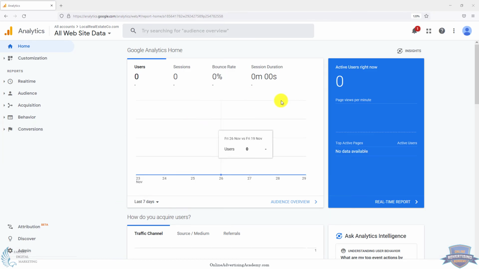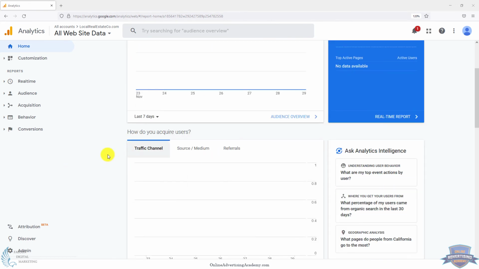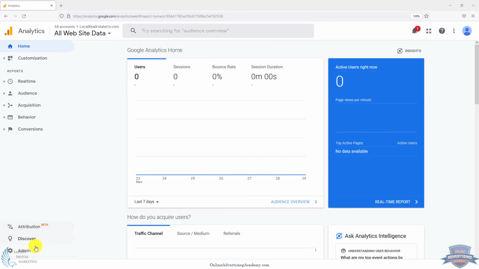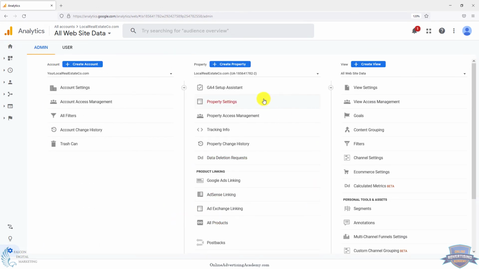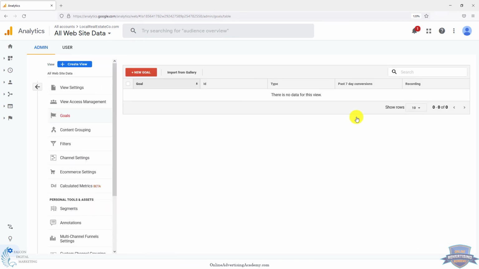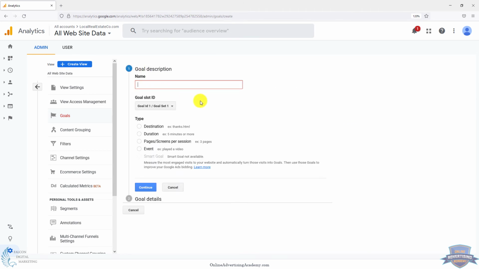So we're inside our Google Analytics test account. Normally you'd have traffic data, but this is just a sample website, so it doesn't have anything on here. You'd go to the left and click on Admin. We have other videos going through all these different setups, but it'd be over here on the right under Goals. So you'd create a new goal. I'll walk you through some of the basics.